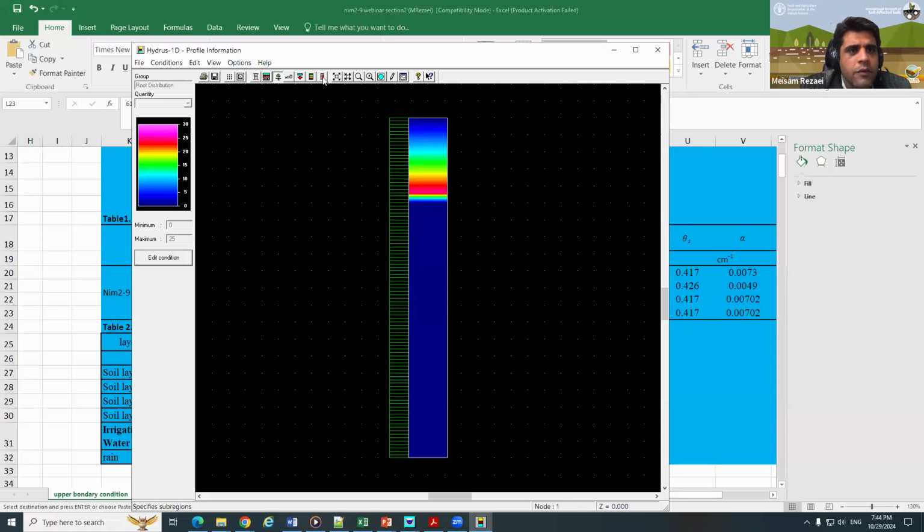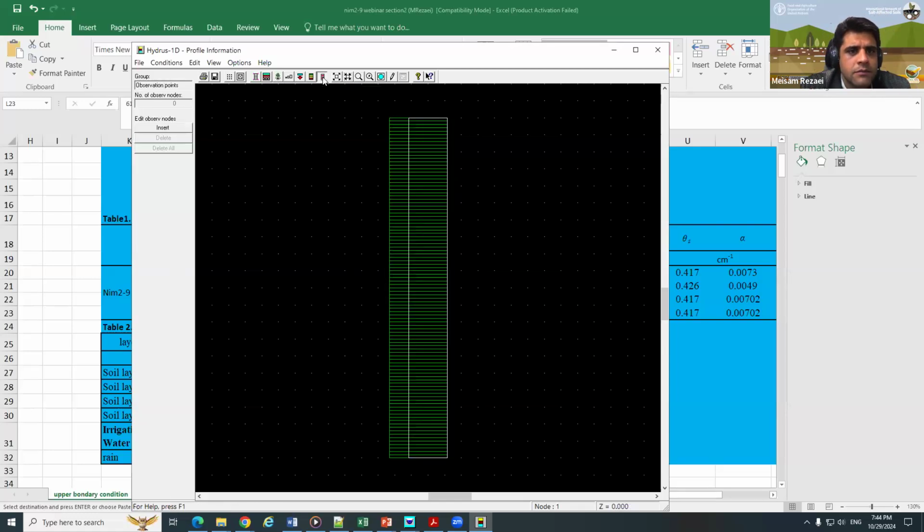And now we go for observation points. Sometimes if we go to the field or we want to evaluate based on the depth of the soil profile, even if we don't have any observation or sensor in the field, maybe we go to the field weekly, collect some soil from different layers and measure electrical conductivity or solution composition. So during the growing season we have several data sets, and we have to specify which depth we collect.